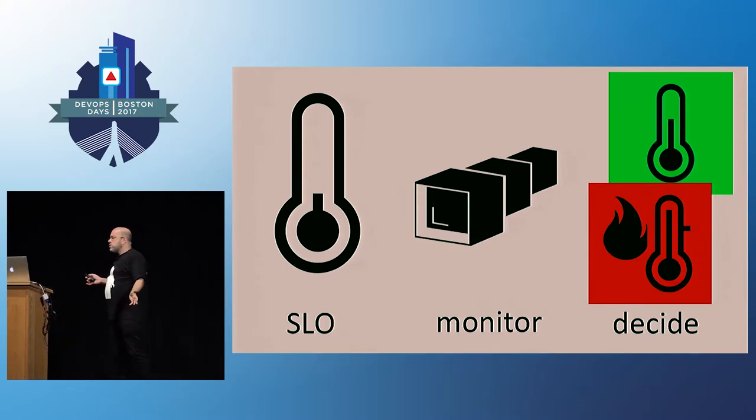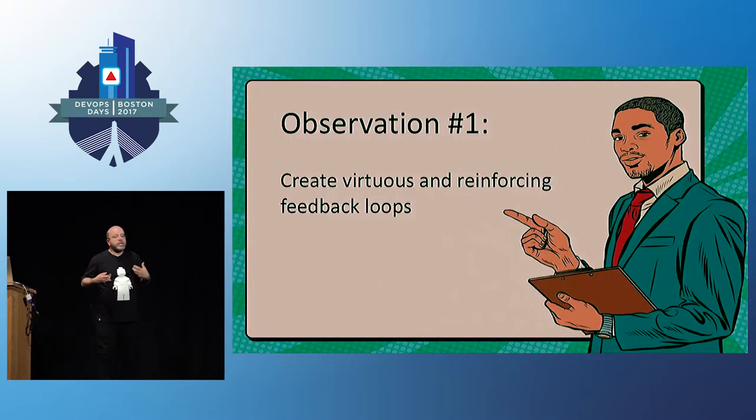Good. So here's the thing to realize about SRE that I think is useful. What you can do using certain techniques is create these virtuous loops where, if you find that your service is down more than it should be, and you can't launch new features, that's going to put some pressure on the developers to make sure that it's more reliable, right? And that's a beautiful thing, like this loop here, because things get better in the right direction.